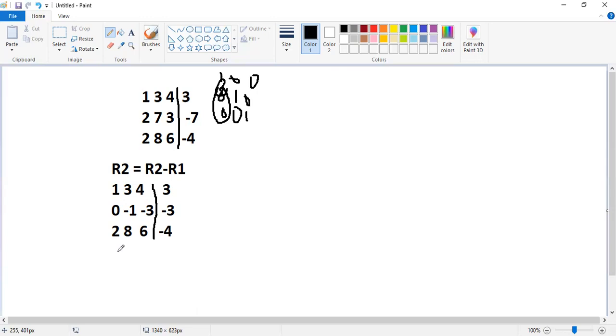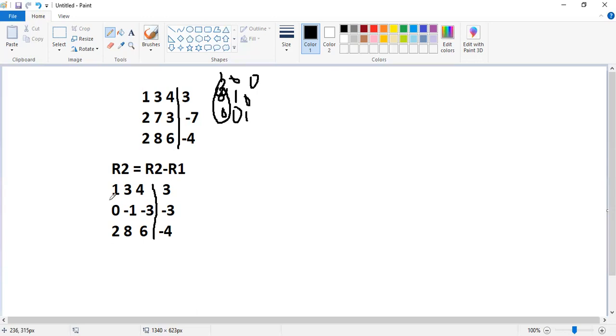If not, will the second work? If not, will the third work? If not, then what can I do? Let me combine operations. And I can assure you that when you combine the operations, you will get an answer. So what operation can we do? We know that 0 times any number is 0. So we can't use row 2 to work on row 3, right?